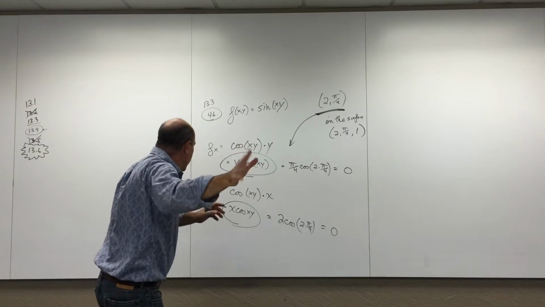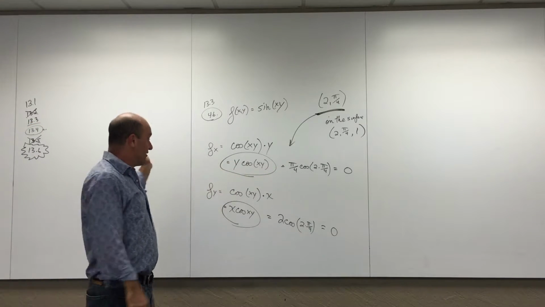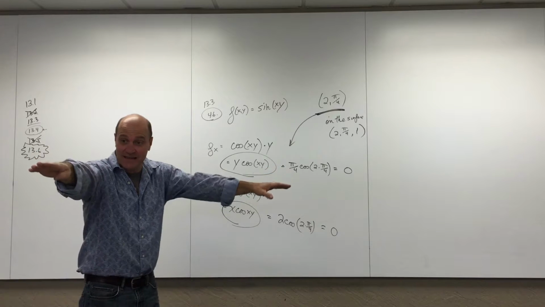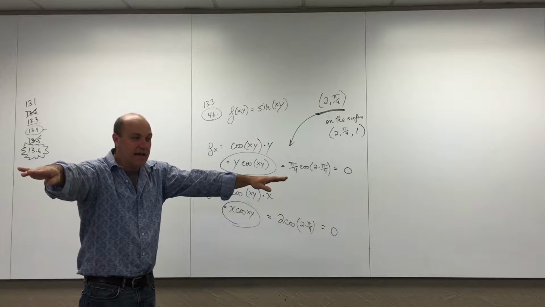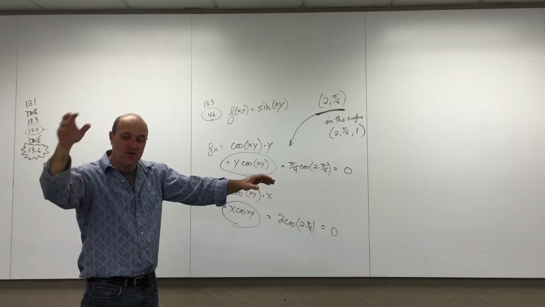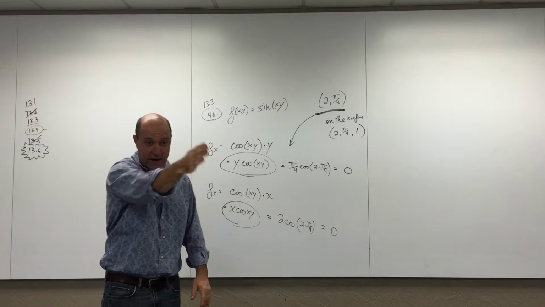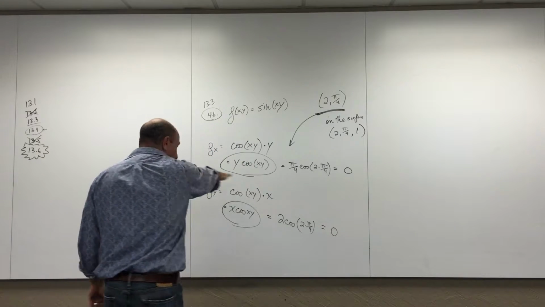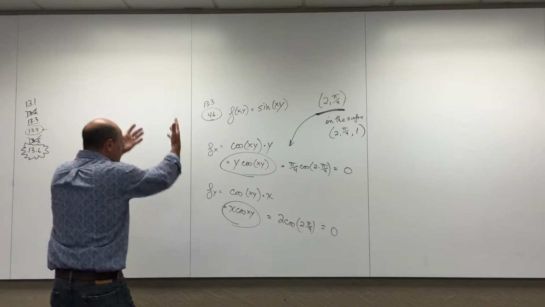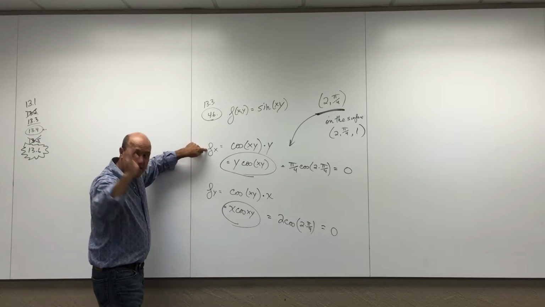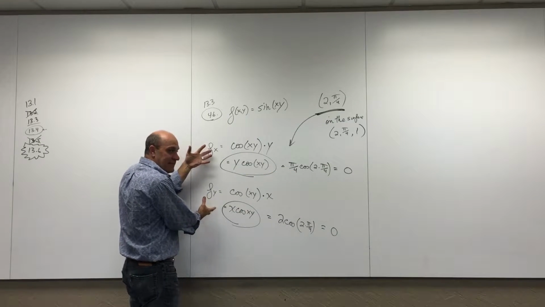I highlighted that I really love 13.6, and the reason I love 13.6, and I hope maybe I'll get there today, but I'm sort of getting there now, is that I can find the slope in any direction. We'll get there, but I can use a combination of these 2 slopes to find the slope in that direction, that direction, that direction. I can sit here and find the slope in any direction I want. But as of today, in 13.3, I got the slope in the x direction, and I got the slope in the y direction. That's kind of all I got.